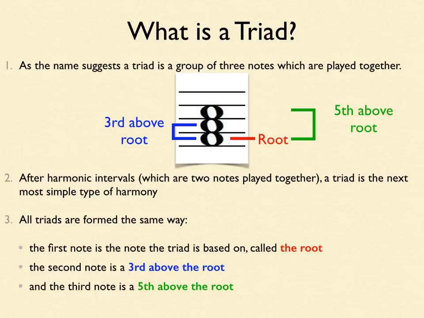So it's a note, skip a note, a note, skip a note, a note. As you can see in that example, it's the spaces that have notes and the lines don't have notes. But the root can be based on a line, in which case you're going to be using the lines and missing the spaces. So triads are basically a note, skip a note, skip a note, and then the note again. Or if you want to think of it just in terms of the root, third, and fifth: the root, the third above the root, and the fifth above the root, and all triads are formed this way. It's very important to remember that.